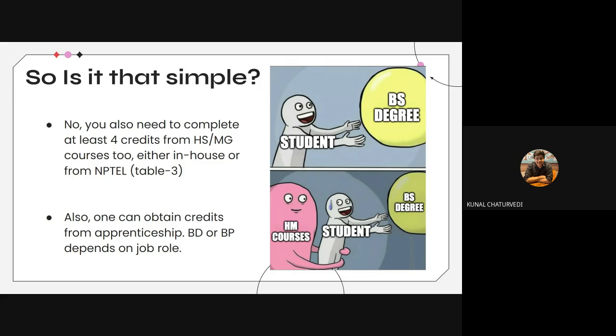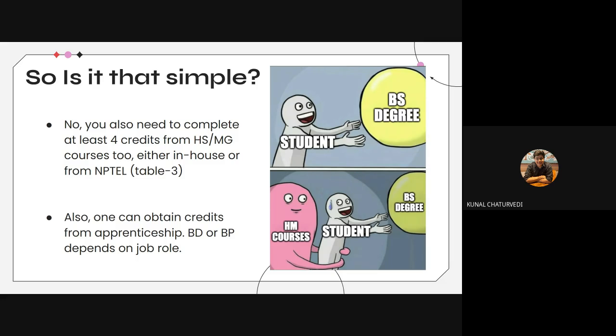So it says you also need to complete at least 4 credits from, yes, so we talked about this. These can come from your in-house core electives in IIT-M BS. We'll show you the whole list of courses in the next slide or so. And out of these 28 credits that you have, as we already discussed, two BP and two BD courses would make 16 credits. So once you subtract that, you are left with 12 more credits to complete.